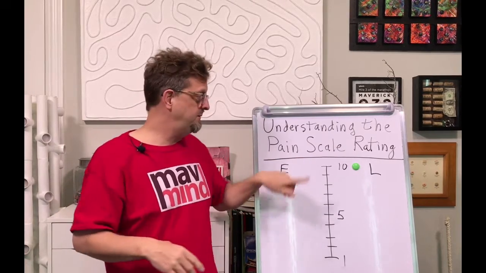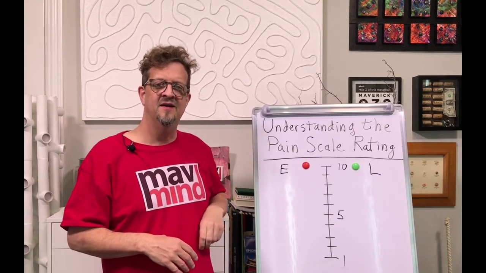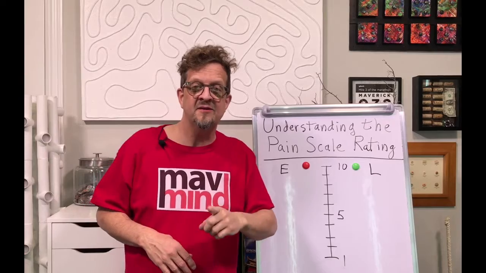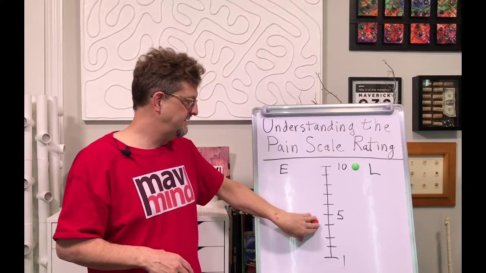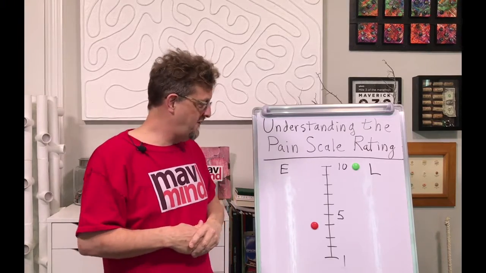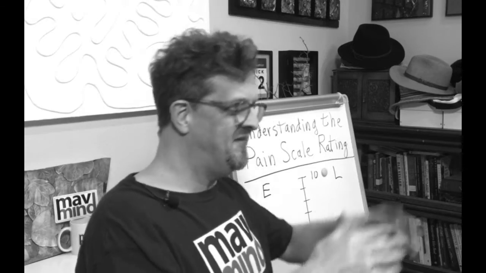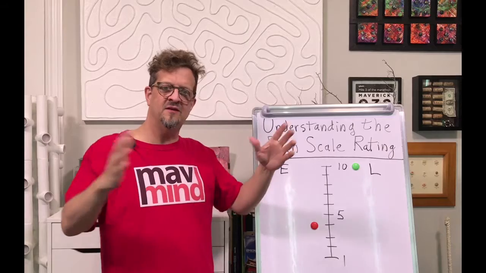Now, I'm expecting them to rate it here too. I'm expecting them to say 10, right? Okay? But instead, you know what this customer told me? They said, it's like a 4. That's what they said. And I was like, a 4? I couldn't believe it. After all of that they described, I'm like, how can that not be a 10? In my mind, logically, because of how they're describing it.